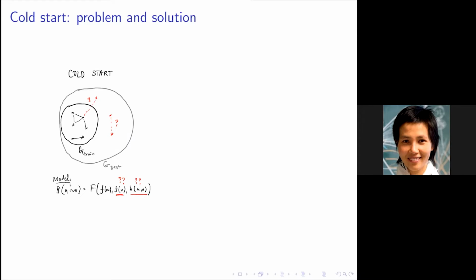Now the problem is, my model said the probability of U forming an edge with V is a function of node features of U, node features of V, and something about the neighborhood of U and V. So if this is a node that appears outside of the training set, then potentially I don't know the node feature of this node. This is a serious problem in the test set. In the test set, about 33% of the edges look like this. We call these edges pirates, because it's like you're blind in one eye. And then these are blinds. It takes up about 2% of the test set. These are when you're truly blind in both eyes.